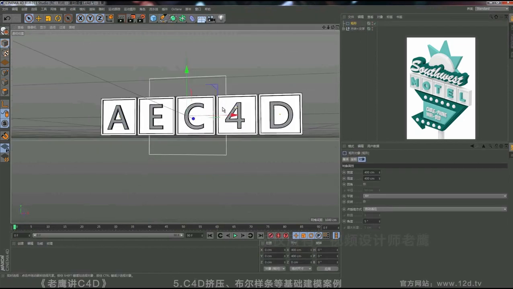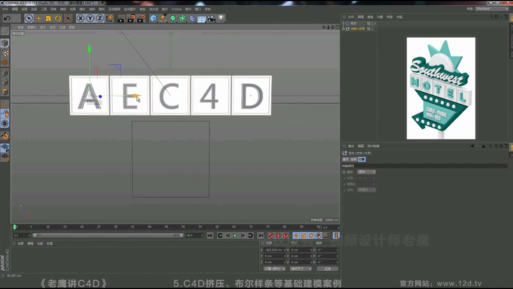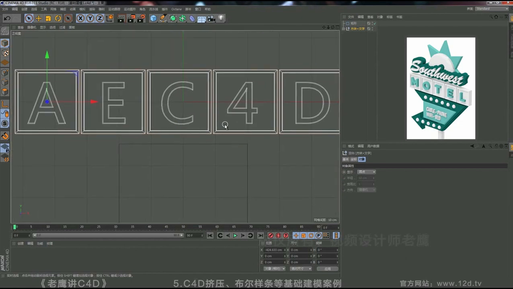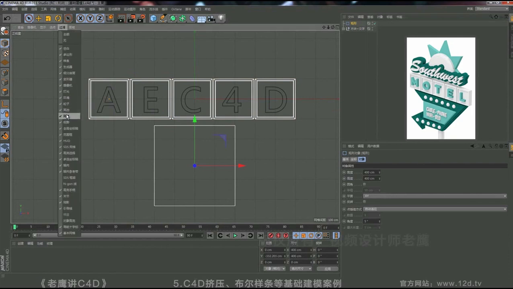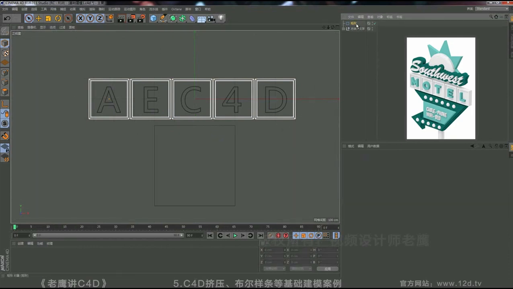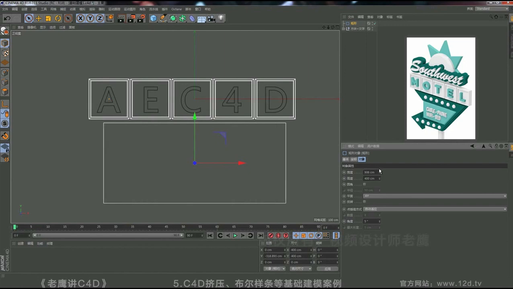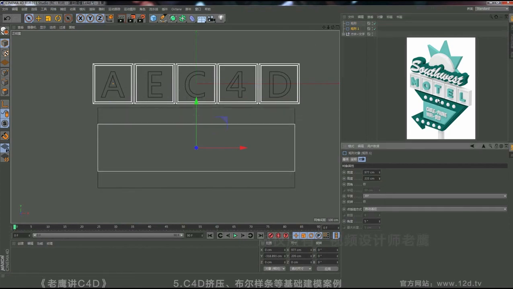Here we create a new rectangle. Press the middle mouse button to switch to 4 views. In the filter, we can temporarily remove the grid so that we can see more clearly. We make the rectangle wider. We copy this rectangle, then make it a bit shorter. Now we can see its width is about half that of the small square. Then we move it a bit to this side.